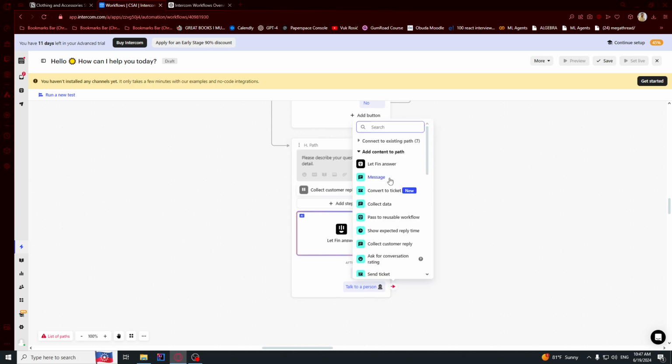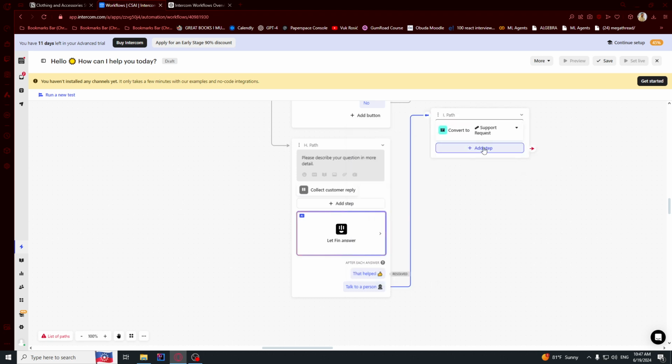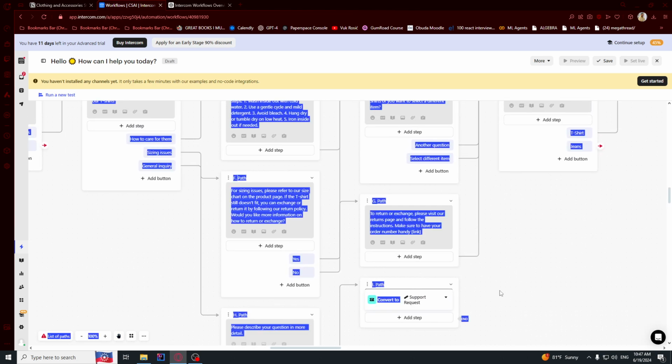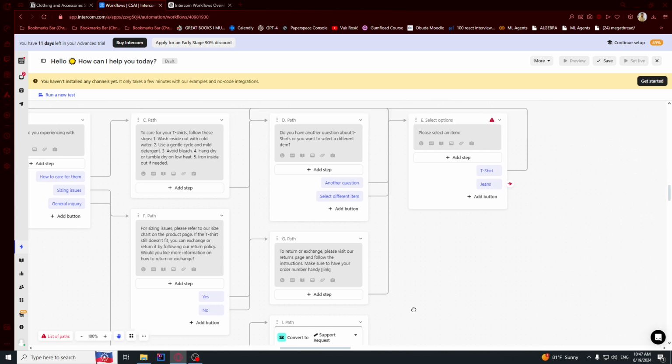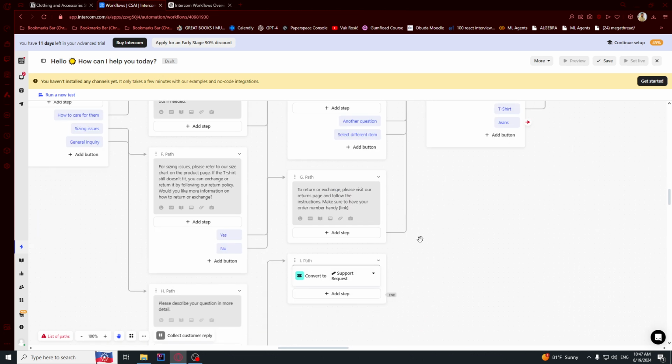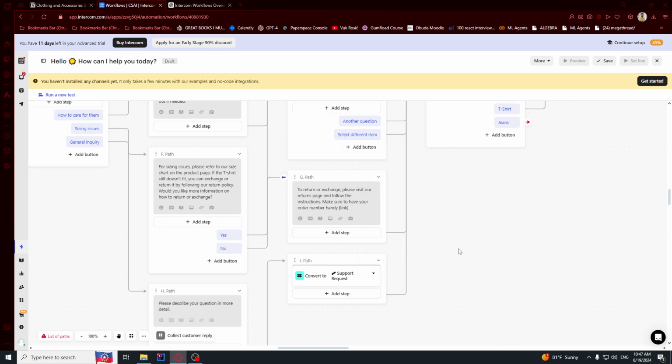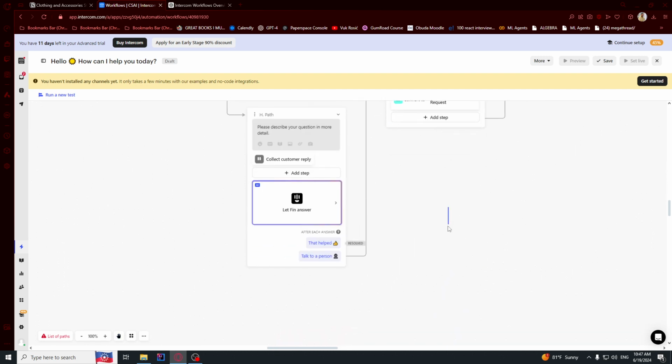And talk to a person will go to convert to ticket. And then this end will go to connect to existing path, select options.